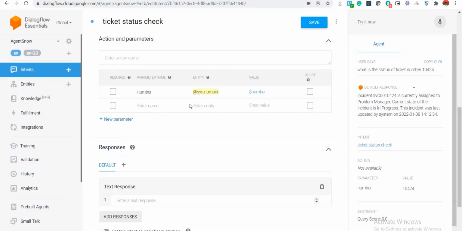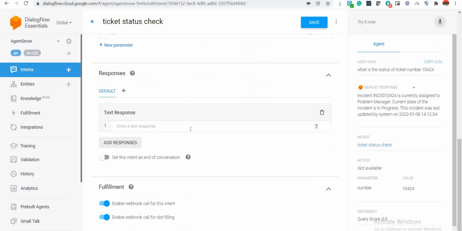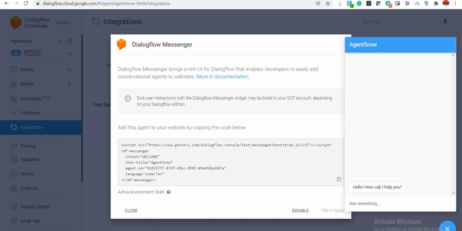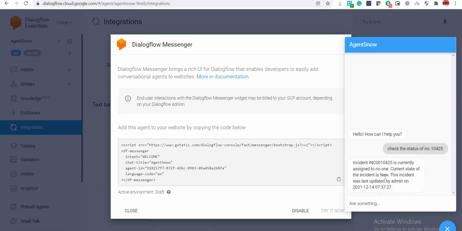So let's try a different user expression this time. So this ticket is not assigned to anyone and the ticket status is new.